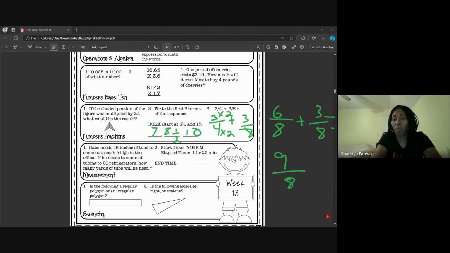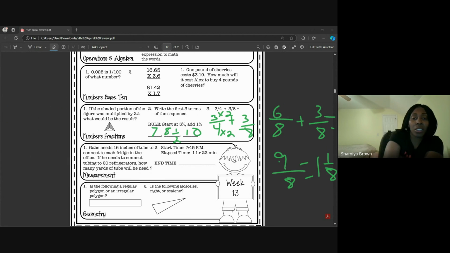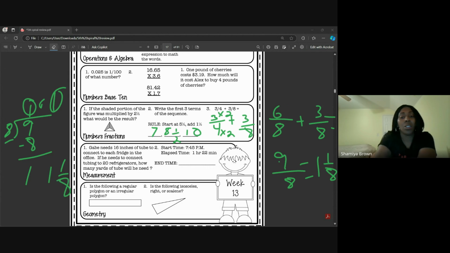So now I have an improper fraction, 9/8, so I can go ahead and divide that. I can do that in my head. I know I can get one group of 8 out of 9. Then I'll have 1 left over. So that's going to give me 1 1/8. And if you needed to divide that, you could just by doing 9 divided by 8. 8 goes into 9 one time. 1 times 8 is 8. I subtract, I get 1. So I have a remainder of 1. So if I rewrite that, this is my whole number, this is my numerator, and this is my denominator. So 1 1/8.